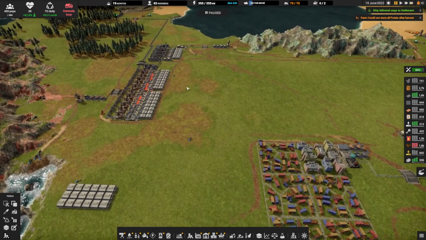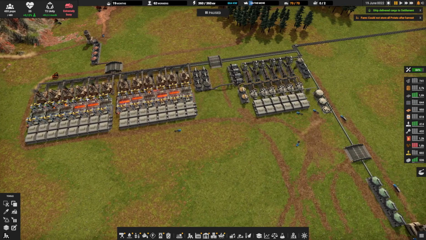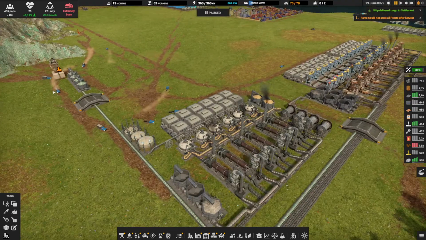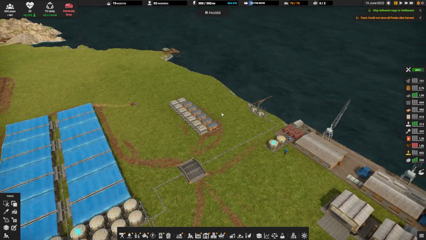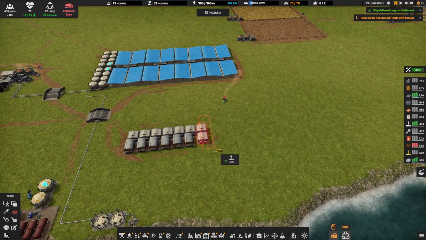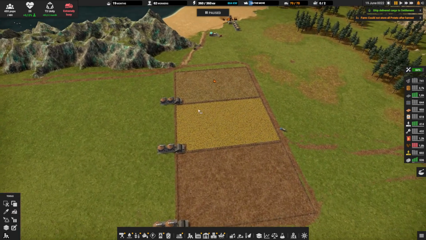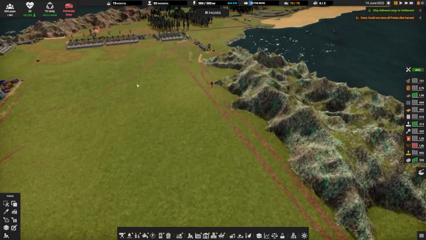Okay, so let's see, we've got copper, we've got iron, we've got our bricks coming in, so now our next major step is to replace our small little manufactorium here, which is basically nothing, with large-scale production. Okay, let's just scrap that, because we don't need that. And then we're going to have to upgrade our farms. Food production is still not a problem. Okay, so we're doing all right in that respect.